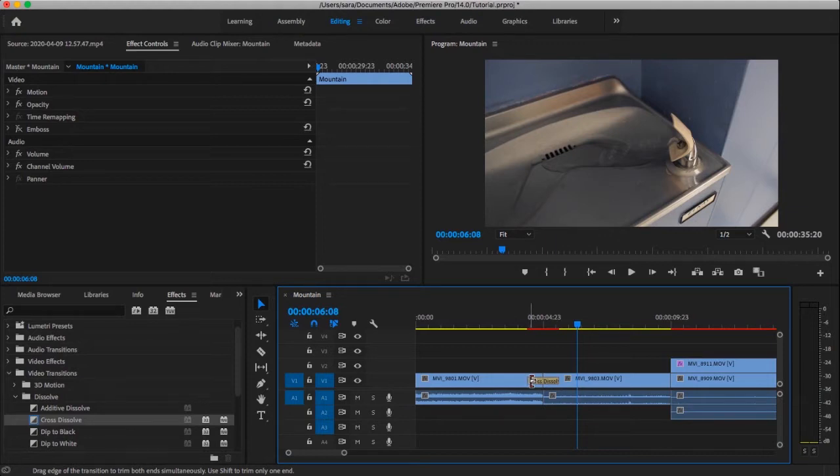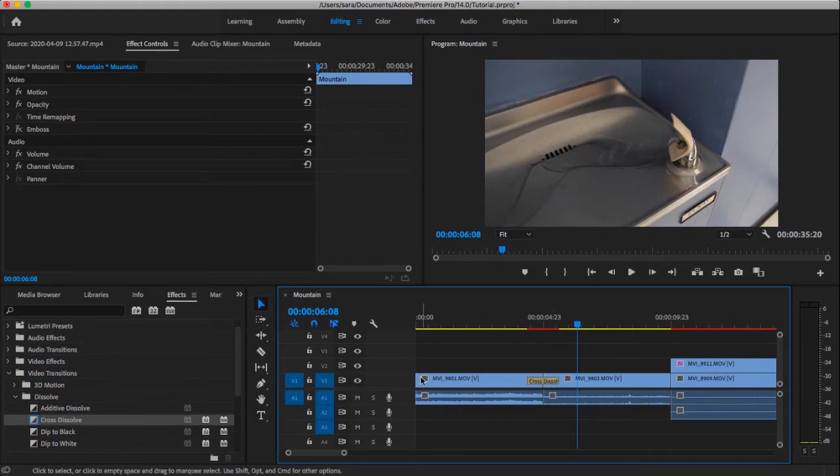It will dissolve, but it'll be just a still frame until it gets to the point where the video would actually start, and then it would start up again. I know that sounds confusing, but you'll see what I mean when you get to it. Chances are that's not going to happen because you're very rarely just going to bring a video clip in and not have to shorten it.